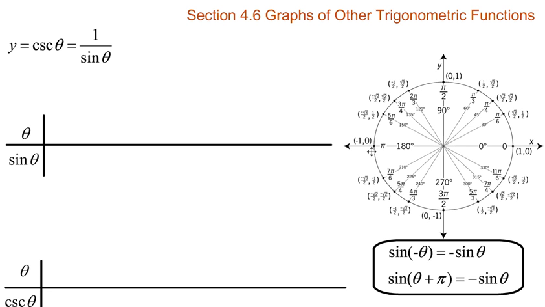All right, and then over here for our convenience, I've just cut and pasted the unit circle, and down here I wrote down two identities that we learned earlier in chapter 4. This right here means that sine is odd, which you learned, and this also is a cofunction: sine of theta plus pi is going to be negative sine of theta. And you'll find out what we're going to use that for in just a few seconds.